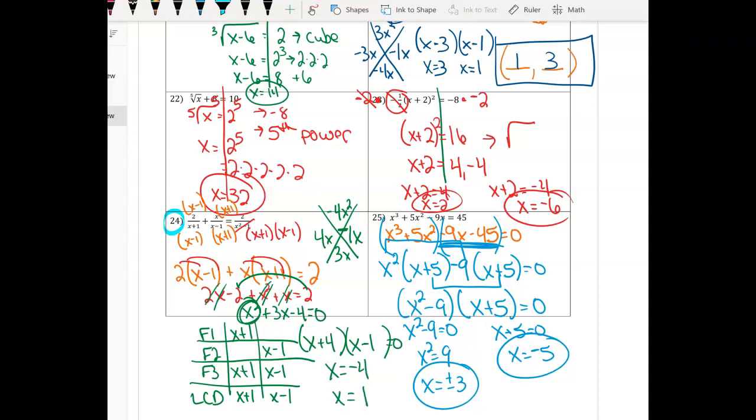So remember, we want to make sure that both of these answers work. And the only area I have to look at is in the denominator, and I just want to make sure, do any of my answers make the denominator become 0? And one of them does. Negative 4 works, but 1 would make the second fraction and the third fraction become 0. So we're going to call that an extraneous solution. And that is the review, or I'm sorry, the spiral review. And if you haven't done it yet, then work on the actual chapter 6 review.